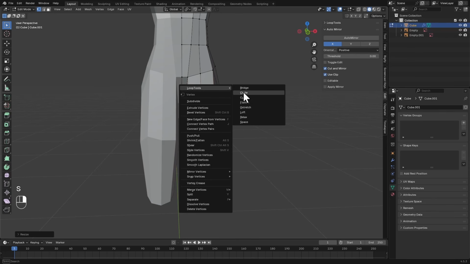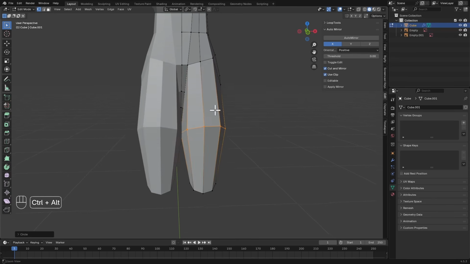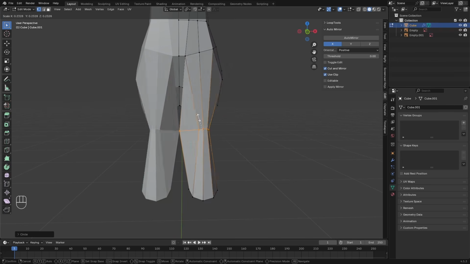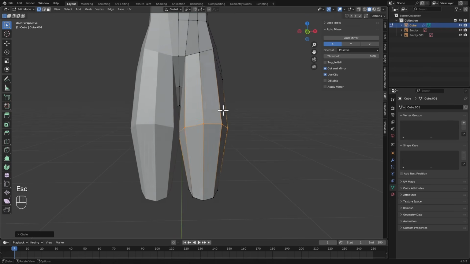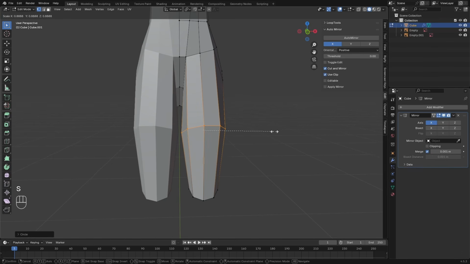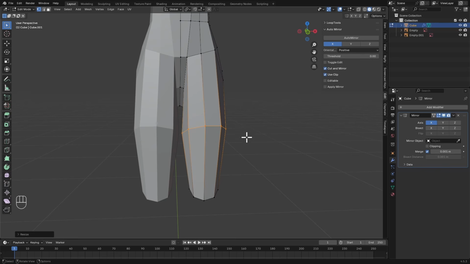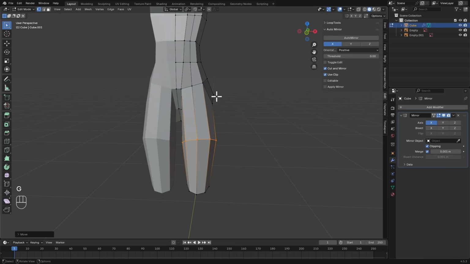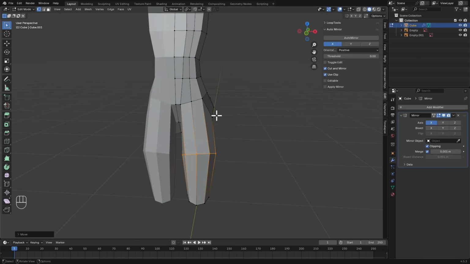I'm going to right click, loop tools, and I'm going to choose the circle option again. And then let's scale this down. So if you're scaling down and the vertices are clipping in the middle right there, just go to your modifiers and then uncheck clipping and then scale it down. Once you've scaled it down to a position you like, then you can turn back on clipping. Okay, something like this. And now let's just fix up the shapes around here to make it look much nicer.